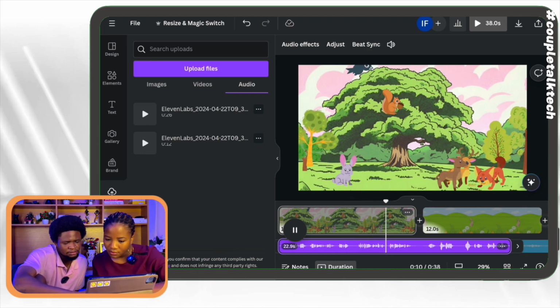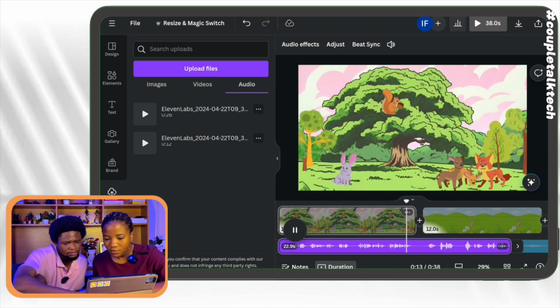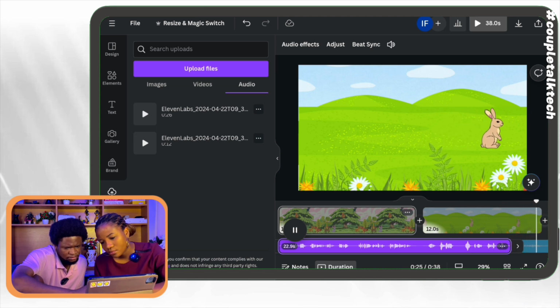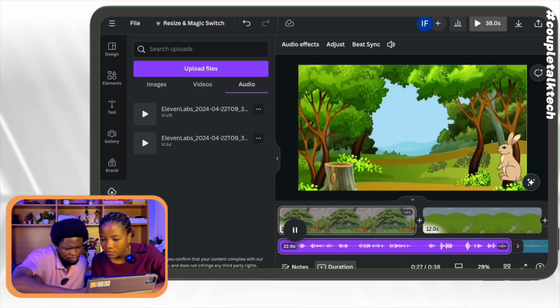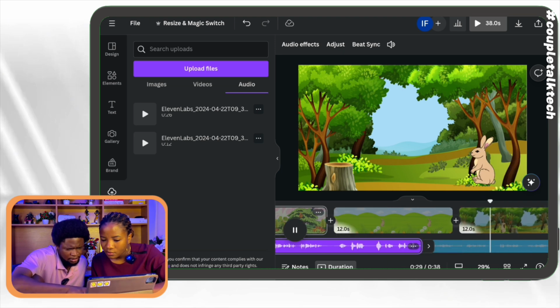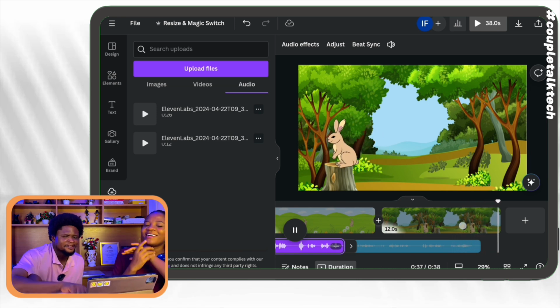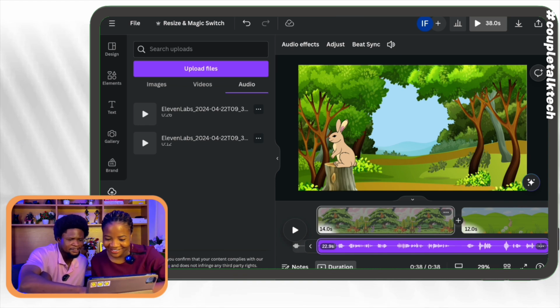Frolic together, but didn't have anyone to share his acorns with. Scene 2. Rosie's wandering journey. Meanwhile, not far away, Rosie the rabbit was on a wandering journey. She hopped through fields and forests, her fluffy tail bobbing behind her. Despite the beauty of her surroundings, she felt a pang of loneliness too. Okay, all right. So we have it right here.